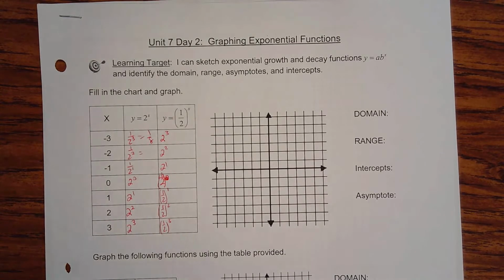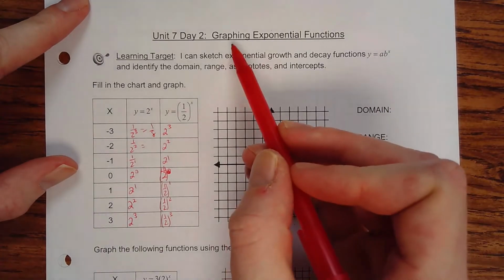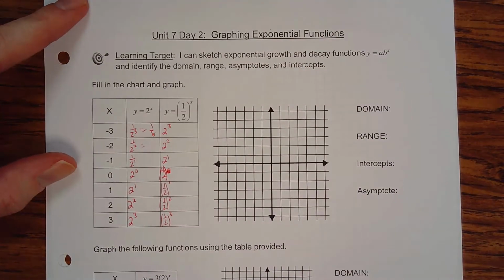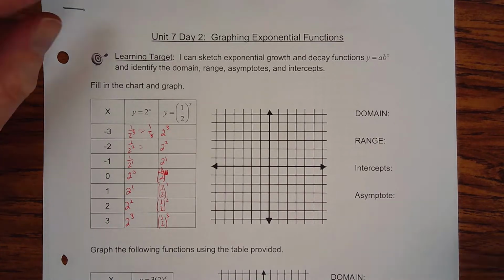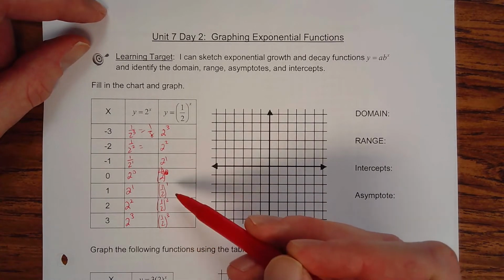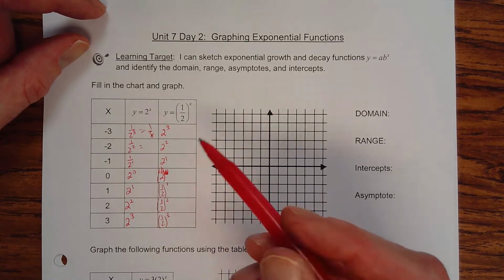All right, so here's your lesson for Unit 7, Day 2. We're going to talk about graphing exponential functions. And again, just like before, when we say graphing, we're trying to find a fast way of doing it. We're looking for patterns, for ways to do it quickly, within a few seconds, like 15, 20, 30 seconds. We don't want to make a table every time. This table is just to show you what the pattern is and how to look for that.